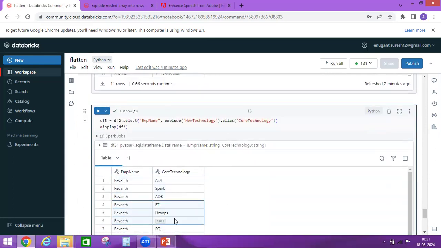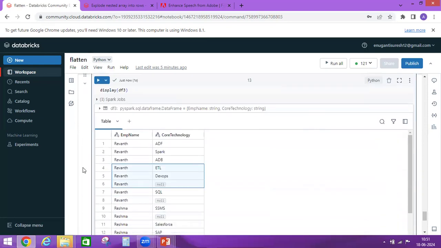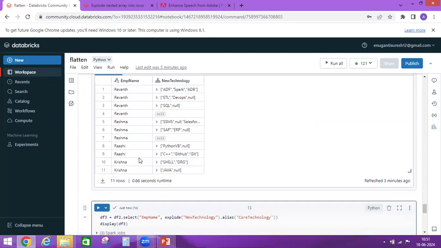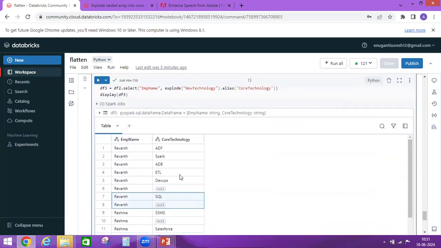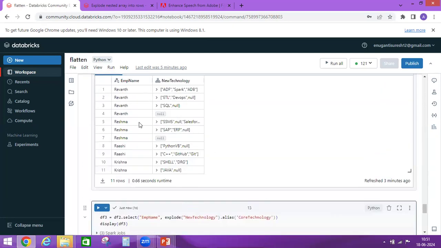For the third, we have 2: SQL and null. For the fourth, we have null. Since the fourth is null, explode ignores it. That's why it generated 3 plus 3 plus 2, total 8. Similarly it will do for Reshma, depending on how many rows.